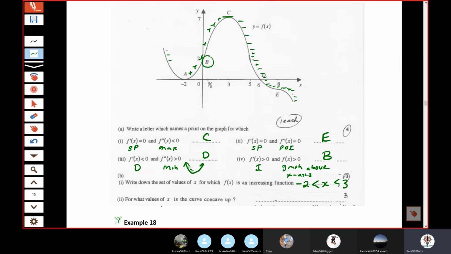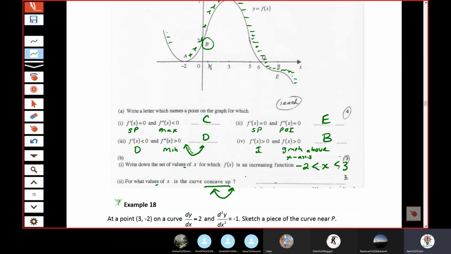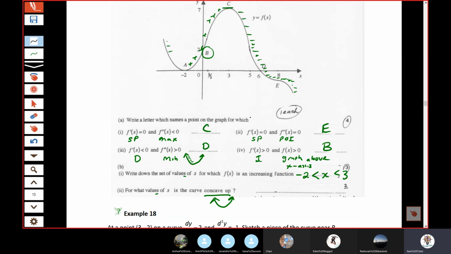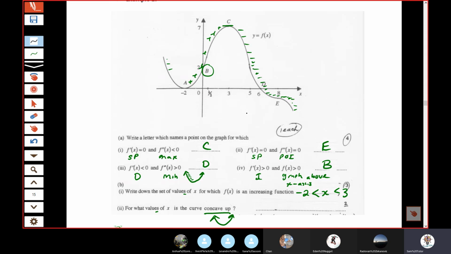For what values, plural, that's how you know there's a lot of numbers. For what values of x is the curve concave up? Again, concave up meaning this thing. It's concave up. Okay. Sorry? Tell me. 14 on 3. 14 on 3. Where's your 14? Oh, negative 14 on 3. Where's negative 14? That way. Negative 14 on 3. Well, how'd you get negative 14? Because it's like mirror the image because concave up.